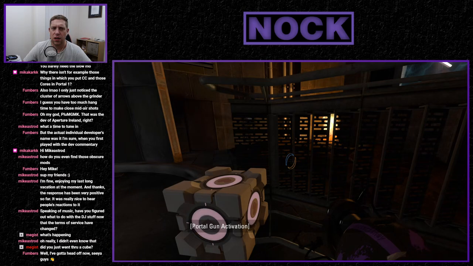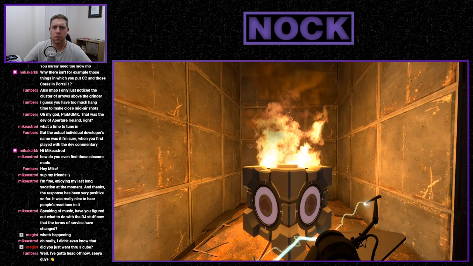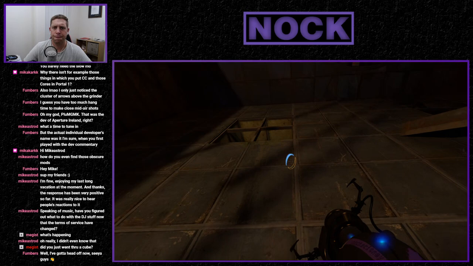Right, so we're looking out for 10 switches. That gives us a super secret ending, apparently, along our journey. Let's burn the companion cube. And let's see where this one takes us. Portal surface, probably on the back of one of these, right?